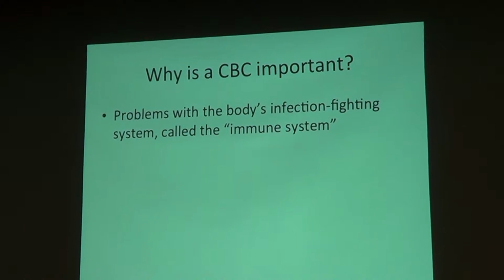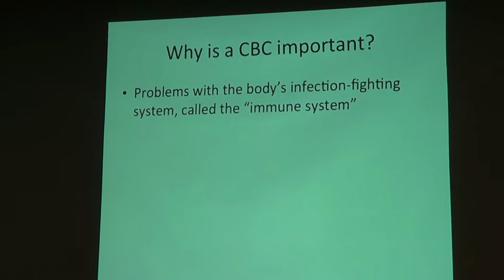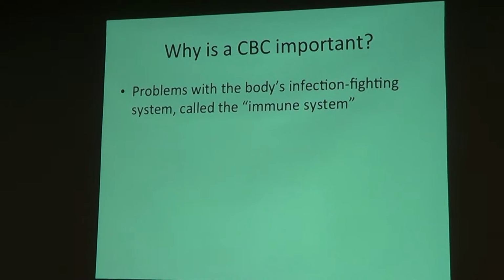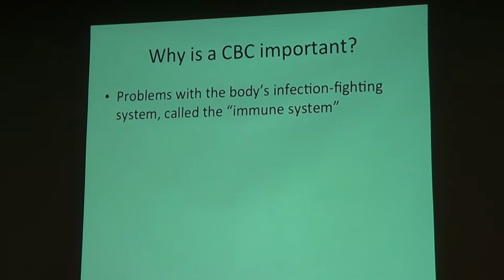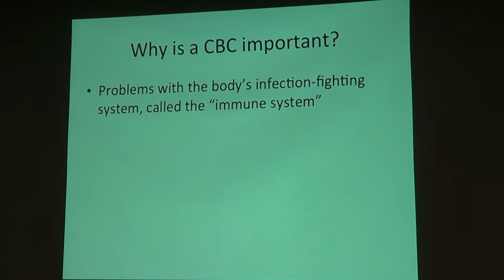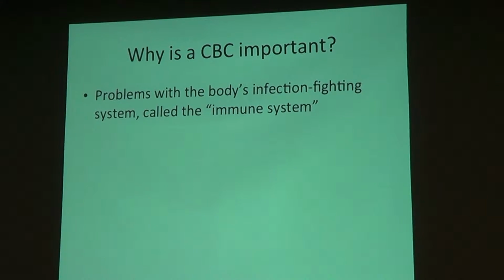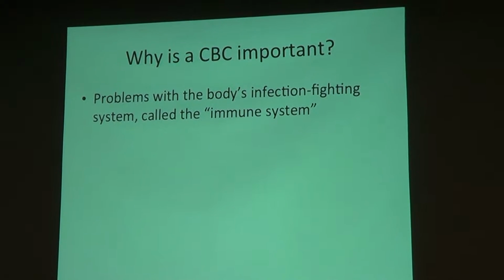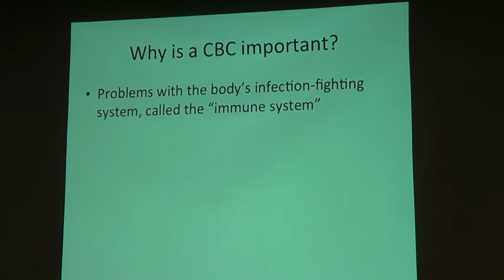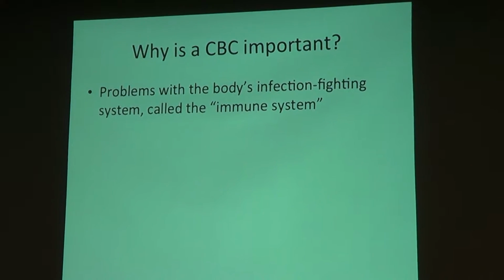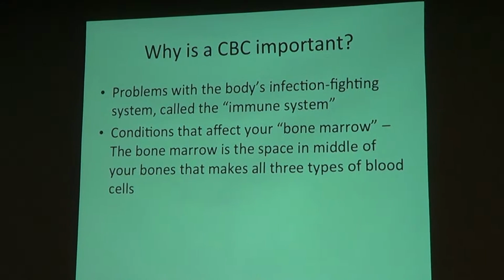So why is it important? Again, problems with the immune fighting system, the infection fighting system. So we look at the blood counts. We try to see if the white blood cell counts are too low. We try to figure out, are you more prone or at risk of infections as a result of this? And sometimes that value can help us to figure these things out.